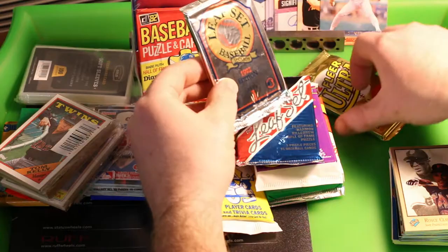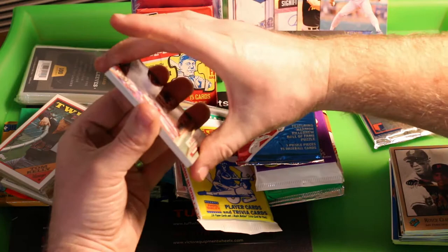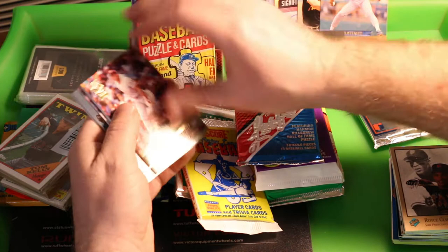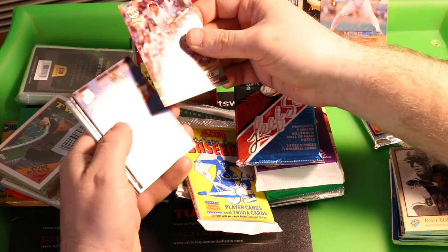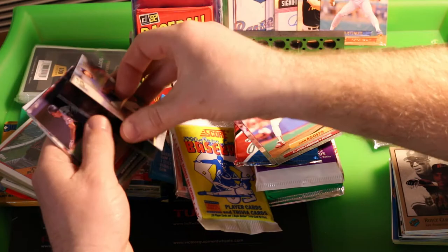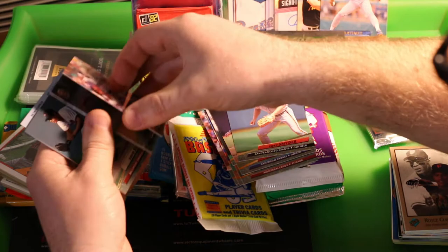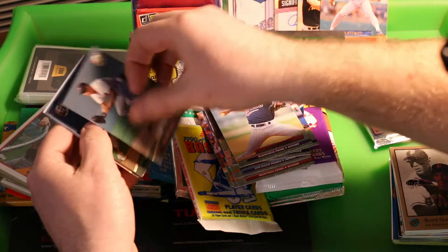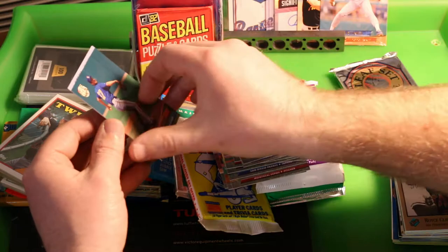All right, '92 Leaf or '92 Fleer Ultra. Let's do the Fleer Ultra. Yeah, these are not what I was expecting. I had something different pictured in my head. I'm getting these confused with another Fleer product. These are nice. They are sticking together, though. Cory Snyder. And a checklist.